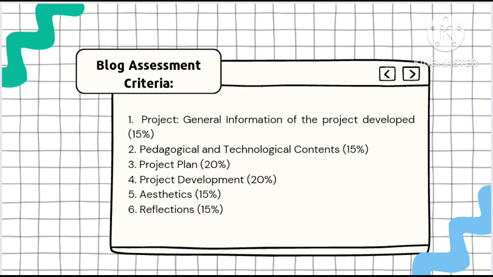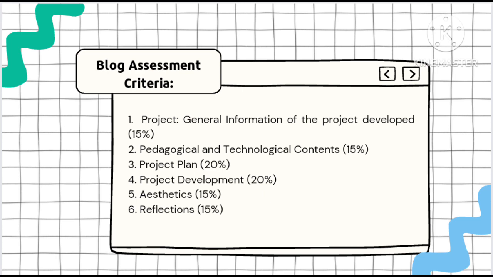So now, let's proceed to the second one, yung pedagogical and technological contents. So dito naman, yung blog is reported by the pedagogical and technological requirements of the project, no? It needs to discuss the monitoring methods used by the members of the group to be able to accomplish the project. In addition, this has to include also the technological tools that they employed in the development of their project.